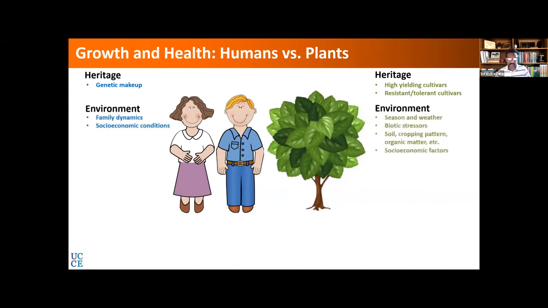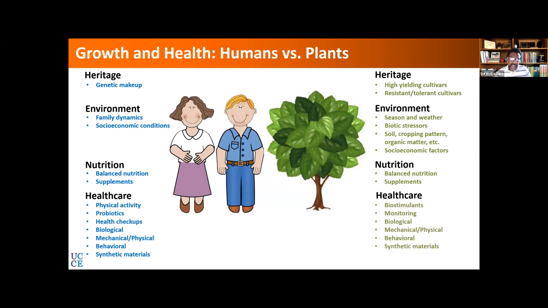Then the environment that we grow in, like the socioeconomic conditions and family setup, plays a role. More or less it is the same for plants: the environment, the soil, and other environmental conditions, and the kind of resources that the farmers have, and what kind of knowledge and financial resources they can use to do certain things, all influence the crop growth. Then we have nutrition, which is similar in both humans and plants. You have major nutrients and then supplemental nutrients that come from different sources, and then overall health.